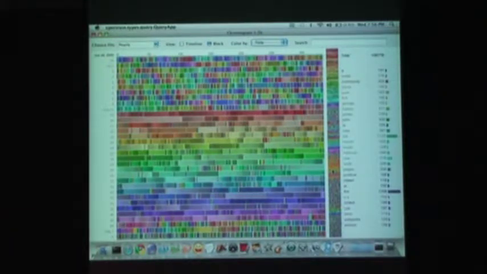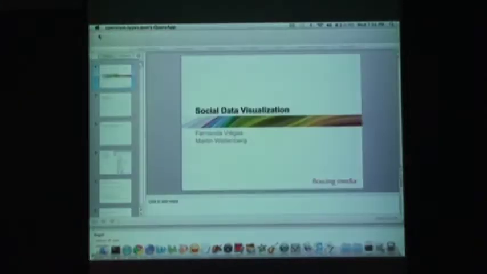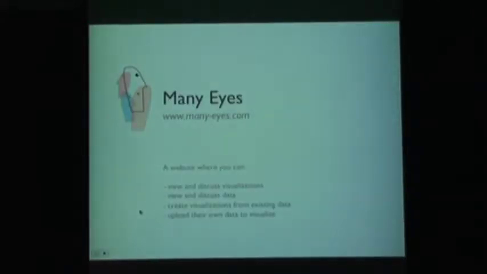Before we show you those visualizations, I want to talk very quickly about a system called Many Eyes, which we created while at IBM. The idea behind this site is it's a website that anyone can go to. If you're online, you can go to it now. It's many-eyes.com. And it's like Flickr or YouTube for data, that you can upload your own data to it, and then you can apply any one of more than a dozen visualization techniques to actually see that data in different ways.